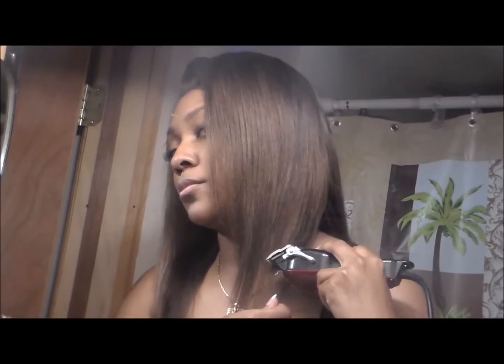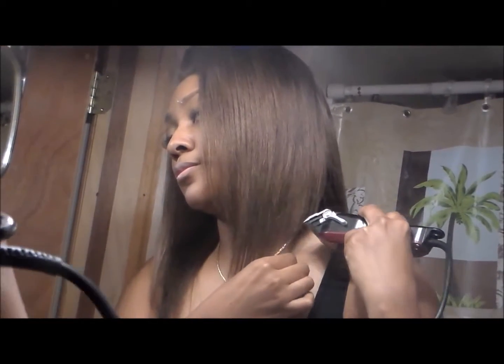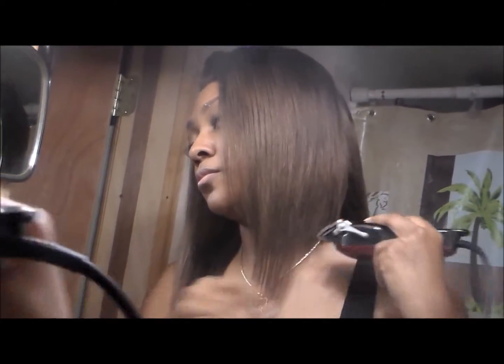So I always like to start off with the front of my hair before moving to the back, because I like to give it the shape that I want, and then I move on to the back of my head from there.